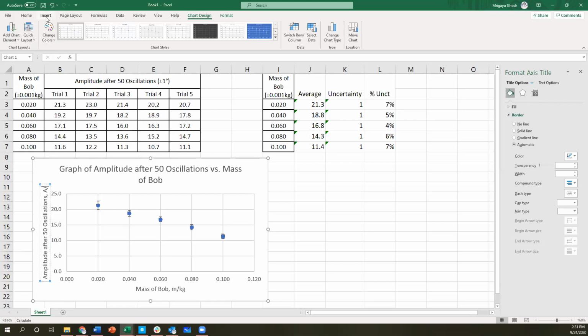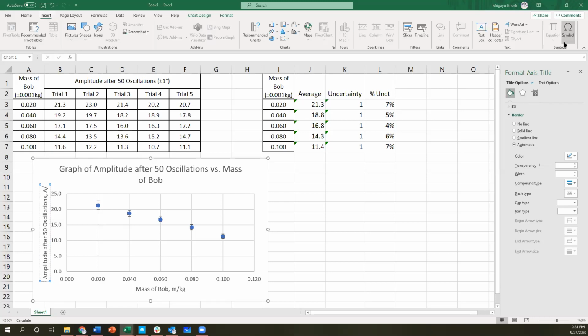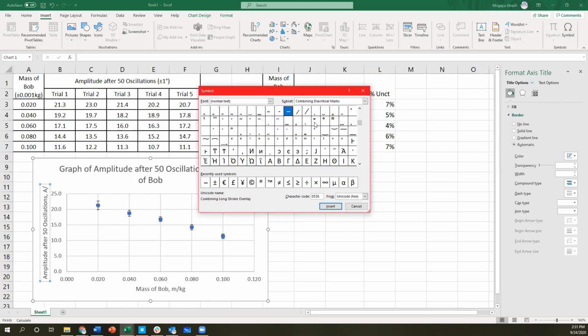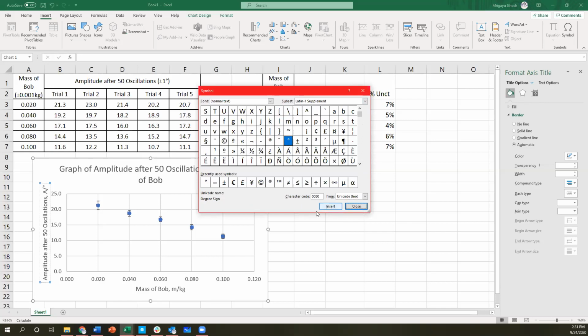If you wanted to insert that, you would have to go to insert symbol and then look for the degree sign in here, which I hate sifting through. I wish they had a search feature on. I think what my brother showed me last time is just to go online and search up the alt code. Yeah, or you can copy paste. That works too. So there you go. So that's the degree sign.